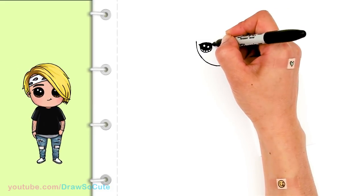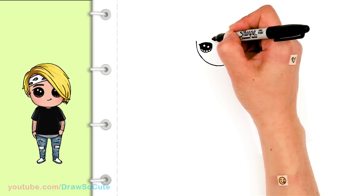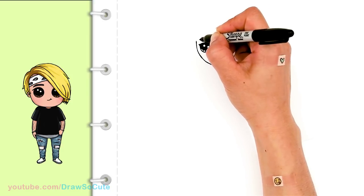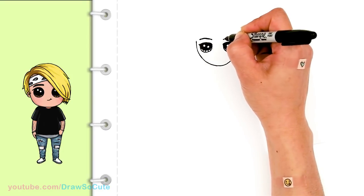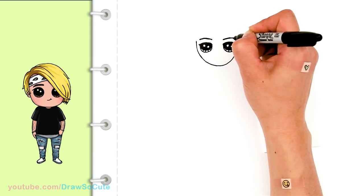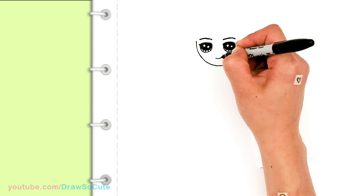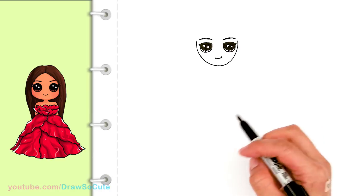Okay, so I've got the eyes in, so let's come back up here and we're going to draw the brow. So it's just come up and just give it a slight slant. Then come back in here and thicken it up. So same thing here. There, now to give him his smile, so we're going to come in the center right here and just give a slightly smirk smile and cap it off.